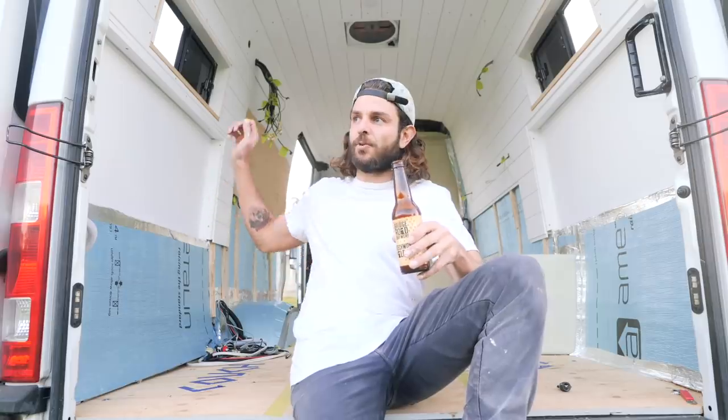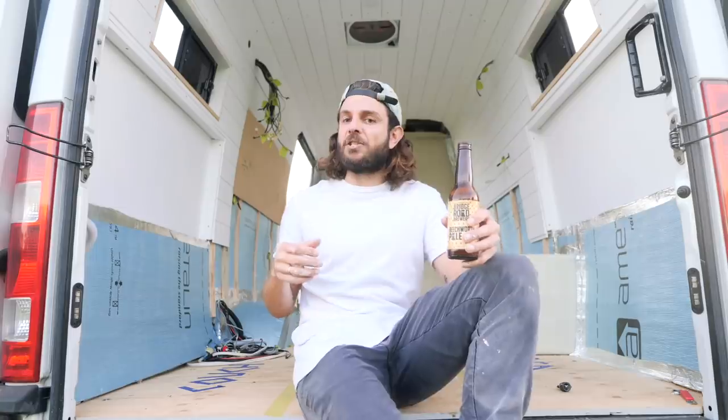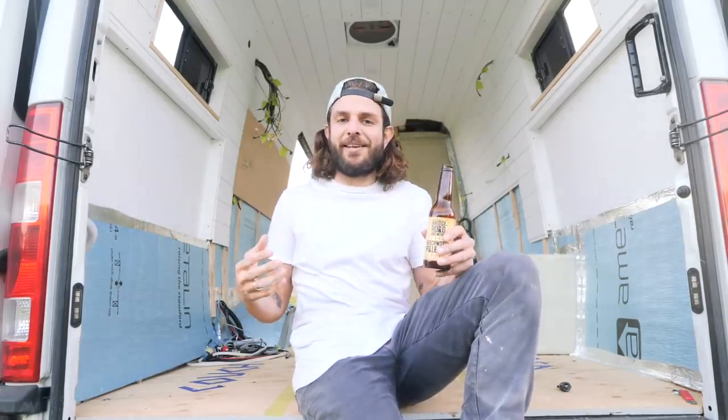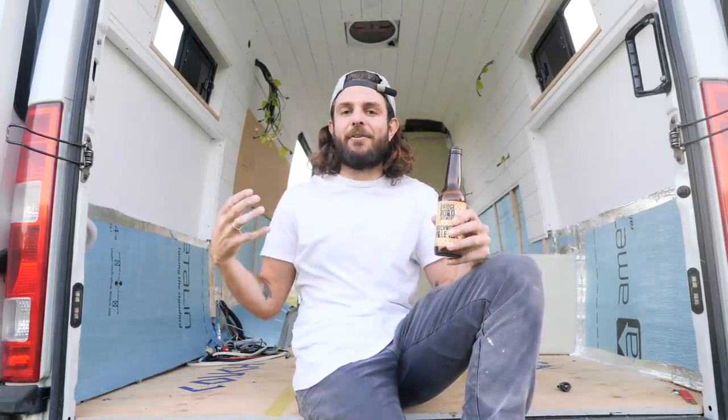You'll also have noticed around the windows, there's kind of gaps there. You're not going to see any of that because I'm going to put a nice kind of picture frame around each window that's going to turn it into a feature. And speaking of features, the bed ends that were meant purely as function, I think now look really cool with the way they're recessed and how it kind of framed out. I'm just stoked they turned out so well.